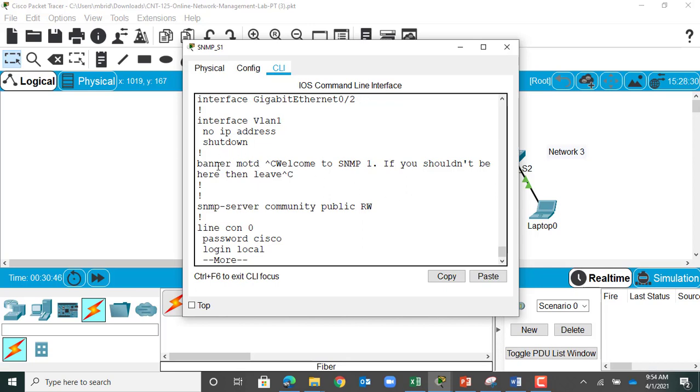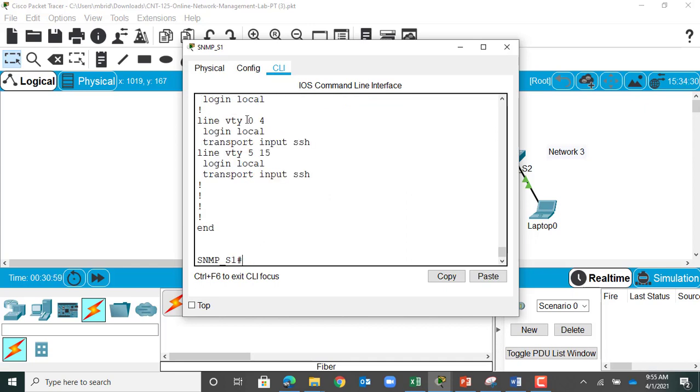You also can see that our "Welcome to SNMP1, if you shouldn't be here, then leave" message will appear. The password for the console is Cisco. And then that SSH has been set up for our remote access.